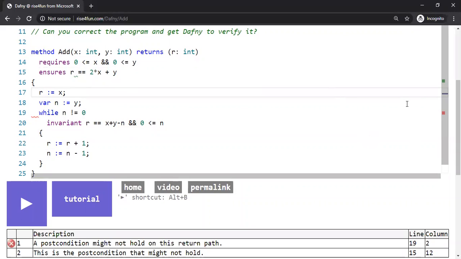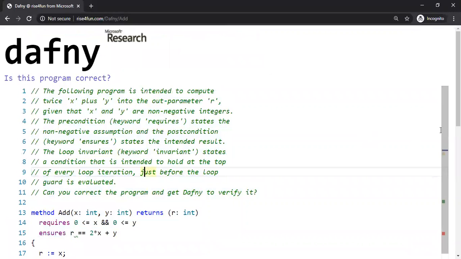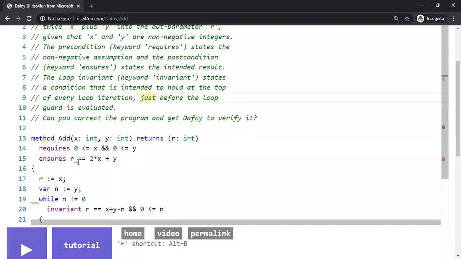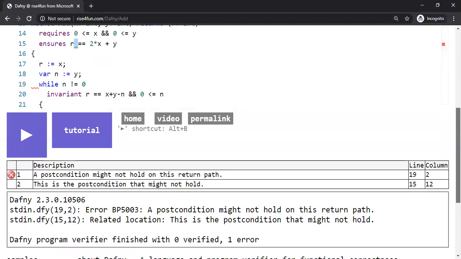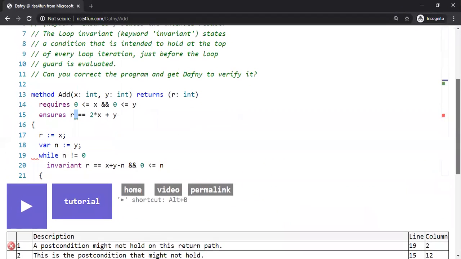It says the ensures condition is not satisfied, right? You see a little wiggly here. Let me show you that more precisely. So there's a little wiggly symbol. That means there is a problem that we are not able to satisfy, and we are having 2 error messages coming from the formal verification tool Dafny. So let's try to fix this.